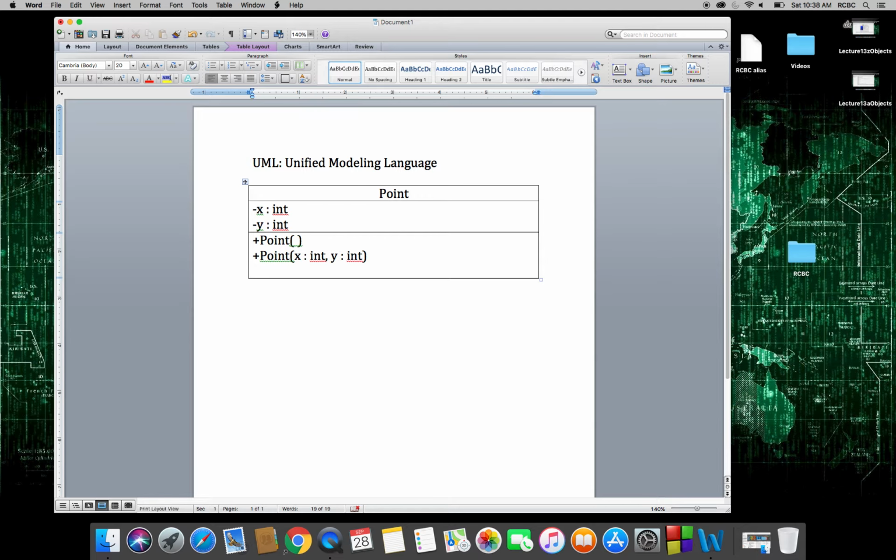Okay. Then we had the setters and the getters. So we would say this: plus set x, and we want to take in some x to set the x. And it doesn't return anything. Sometimes in UML they put a void at the end as the return type. Again, a language like Visual Basic would put the return type at the end. C++ and Java would put it at the beginning. Again, you've got to know your language. And then there's the set y. Copy, paste. Oops, there we go, set y.